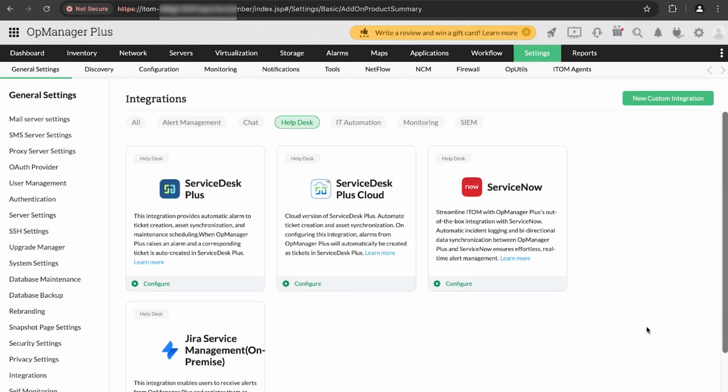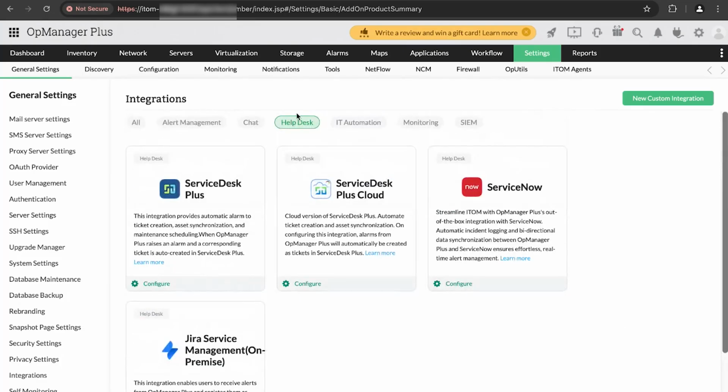Another option you have with Service Desk Plus is that you can sync OpManager's network maps with Service Desk Plus asset maps, which is a feature in both the products that I'll explain. Basically, like I mentioned in the first part, there is a feature called Layer 2 Maps, where OpManager Plus discovers and maps the link layer, the layer 2 of your network. This particular map can be synced with Service Desk Plus so that the Service Desk Plus technicians will always have an updated picture of the network when they are about to fix any issues. So such features are available using help desk integrations.